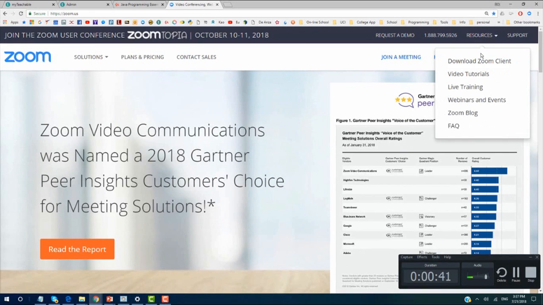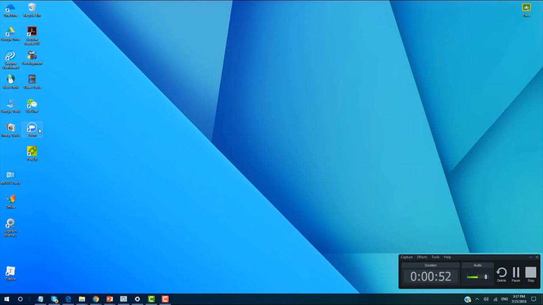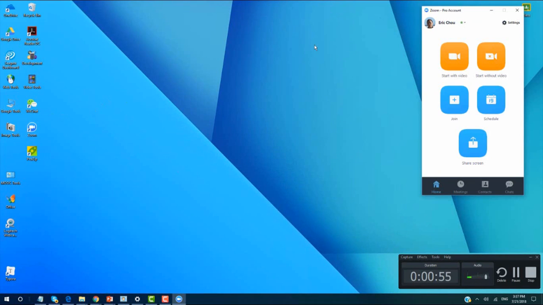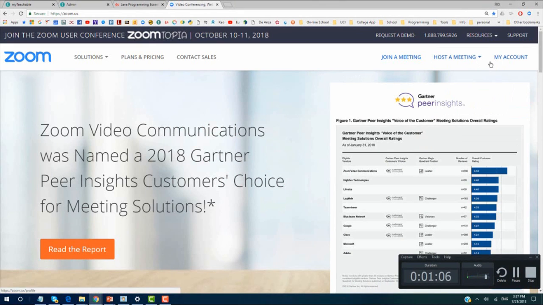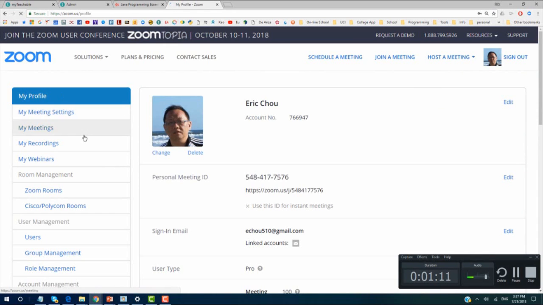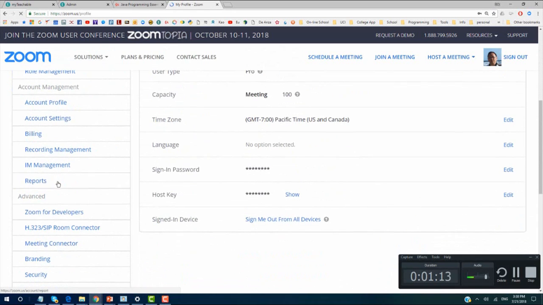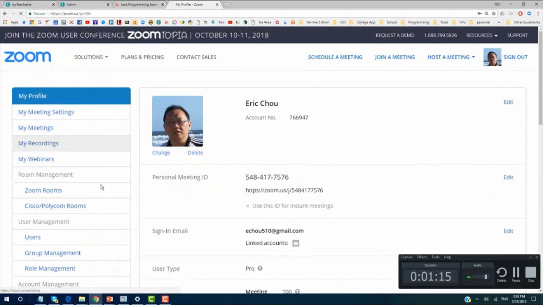And so right here, if you want to download the Zoom.us launcher, you can download Zoom client, and then a software will be installed, and you should have a client like this. You click it, and then it will show up, and you can start your session. Let's assume that you don't have an account, and I use my account to launch it. And I have something that I can set up for group and meeting, those kind of things.